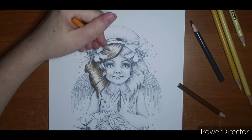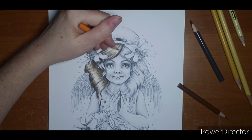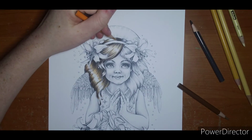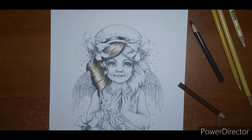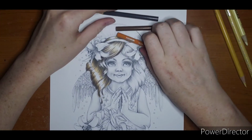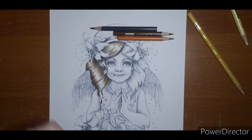Okay, still going over the tips and bringing it out a little bit further. Same up here. Okay, making sure it's how I like it. Goldenrod. So these are the colors we've used so far. I'm going to pull our sand next.